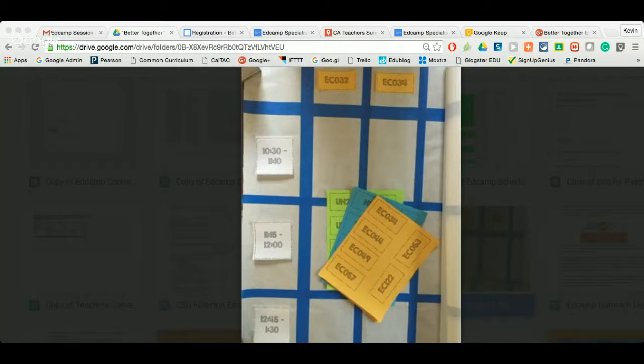And then you can see those squares there are where you would be putting in that 10:30 to 11:40 first session. You would be gathering those sticky notes that are of similar ideas and putting them into one box that becomes the topic for that session in that first room. And then you do the same thing for each of the boxes going across the grid. So they shared that picture with me, and I thought it was really helpful. So I'm going to leave that up there while we talk a little bit more.